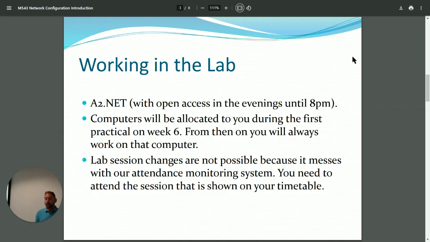Okay, so once we go into the lab, decide where you want to sit, who you want to be next to, for example, if you want to, and you can work. The lab sessions, you are working individually on them. So you each get one computer that you work on.